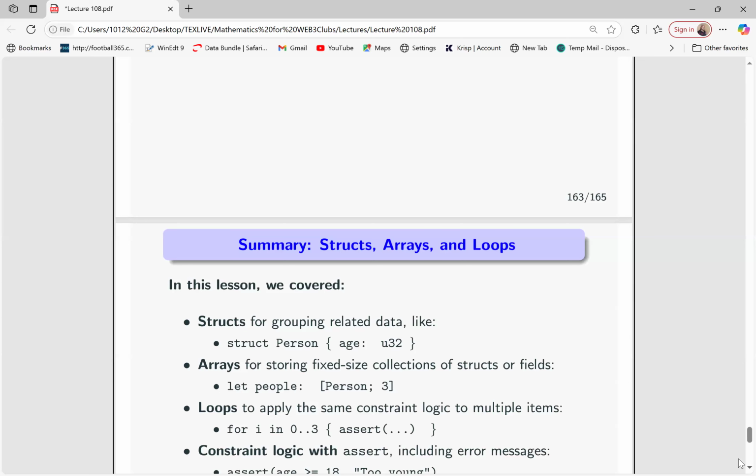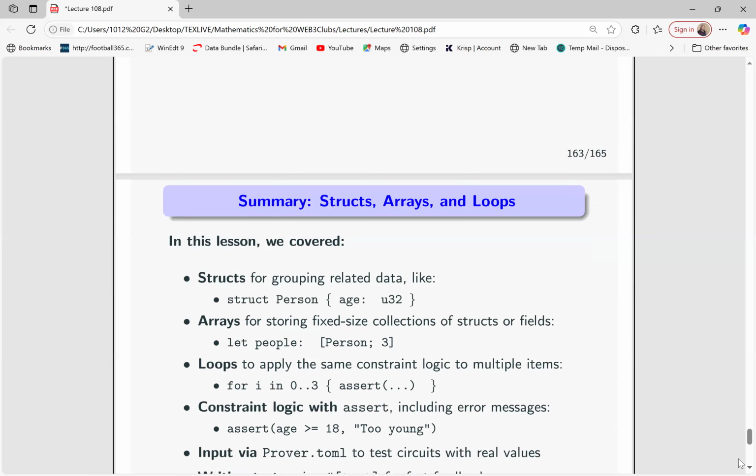Now, a summary about structs and arrays and loops. Summary of our lesson. We looked at structs, and we said structs are for grouping related data, like a person and so on. Arrays are for storing a fixed size collection of structs or fields. So if you're looking at 3 people, you would then say let people.